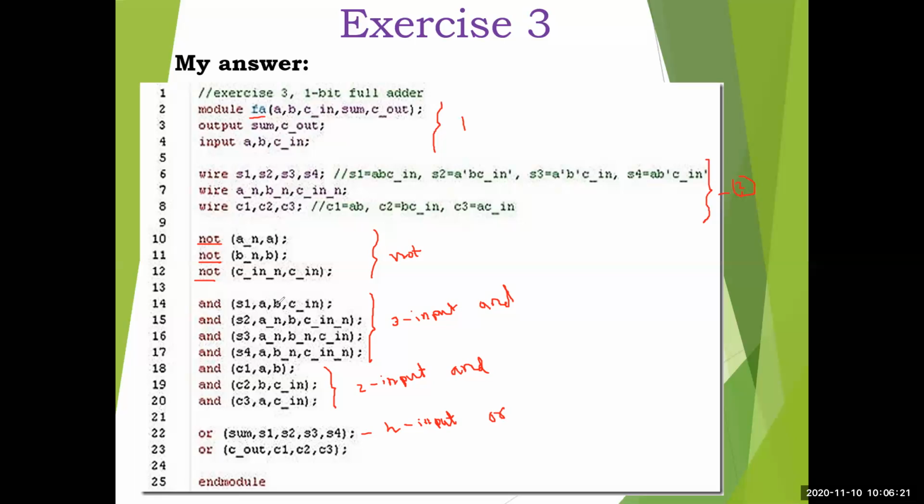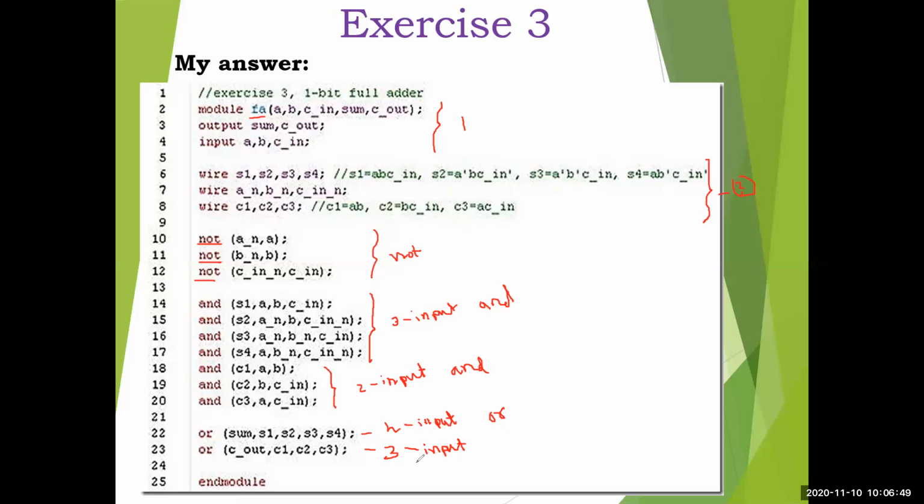Accordingly it has been written with A, B, Cin. You can verify whatever signals we have used in the design. If you have already written it, you can verify, and where you made a mistake, go through what the mistake was. Then see Cout, this is the 3 input OR gate. All the design constraints are followed. Once you have done the design, you have to go back and see the question, whether all the things have been followed or not. So far you have written the Verilog description. What is left out now?